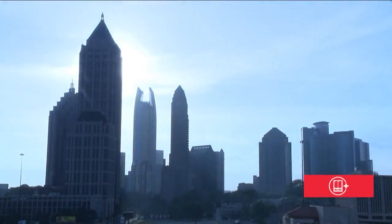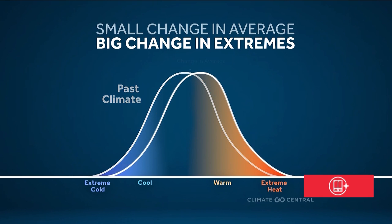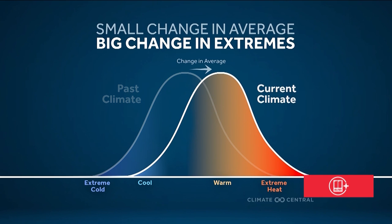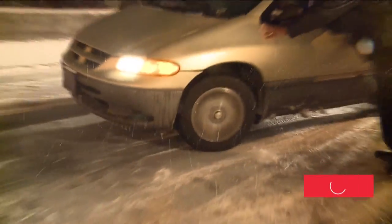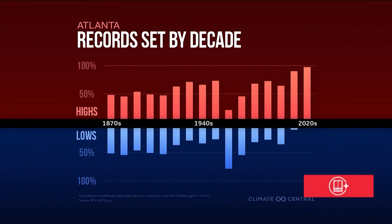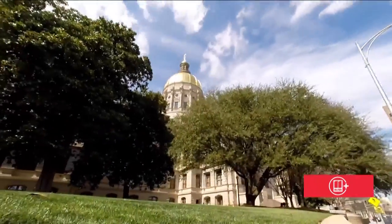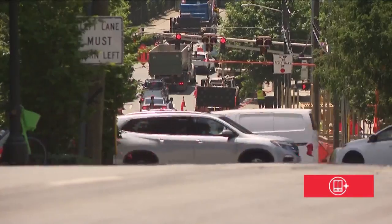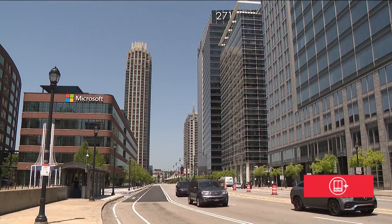Let's break down some of these extremes for Atlanta. Relatively small increases in our average global temperature can cause a much larger increase in daily heat extremes. In Atlanta, we've seen a trend of many more record warm temperatures set than record cold in recent decades. Most of our record temperatures since the start of the 1980s have been record highs, not lows, and record lows are becoming more rare. Atlanta's warming climate and its constantly growing concrete jungle and heat island effect are part of the cause.